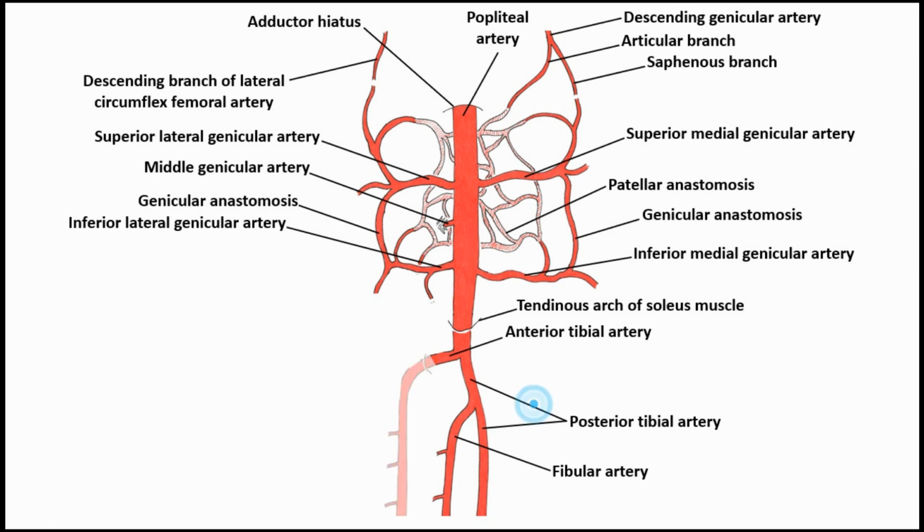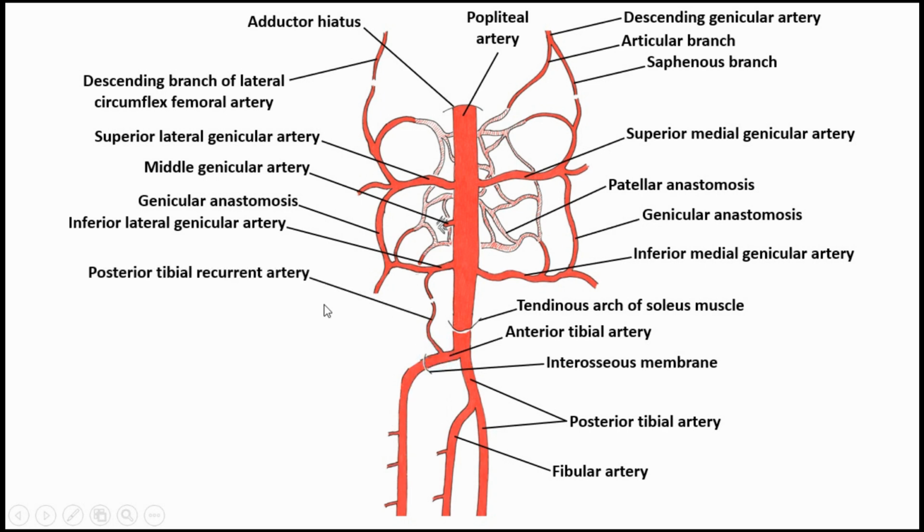And the anterior tibial artery does an interesting thing. It passes through the interosseous membrane to go into the anterior compartment of the leg, where the dorsiflexion and digital extensor muscles are. But before it does that, it gives off the posterior tibial recurrent artery. So that's one quick thing to note, is that that anterior tibial artery is actually what gives off the posterior tibial recurrent, because it is in the posterior side before it goes through that membrane, but it's usually a branch of the anterior tibial.